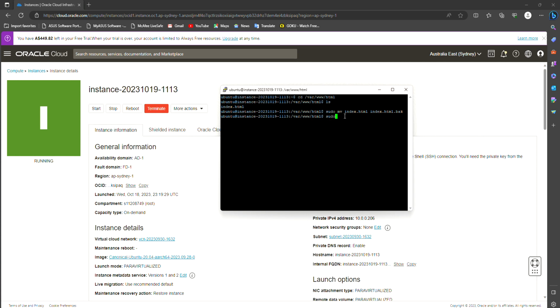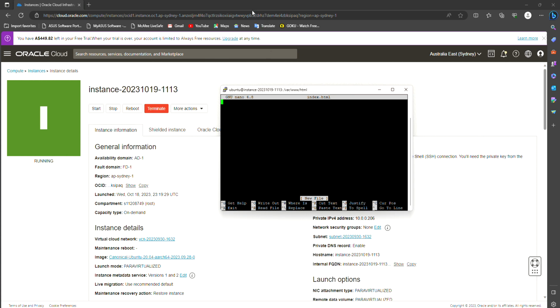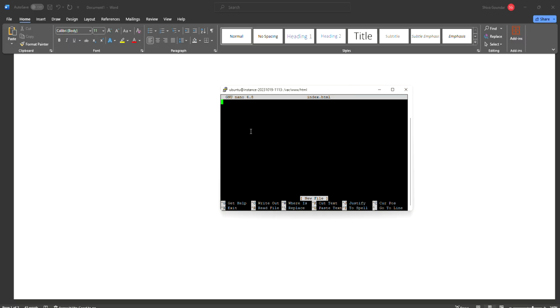So sudo nano index.html, then press enter. Just paste the HTML code in this file.